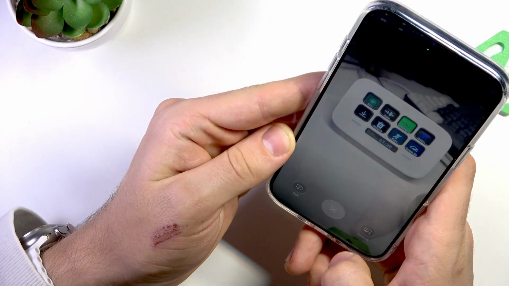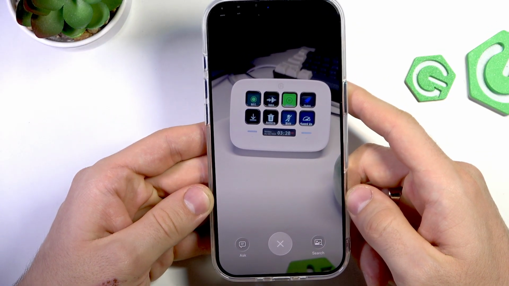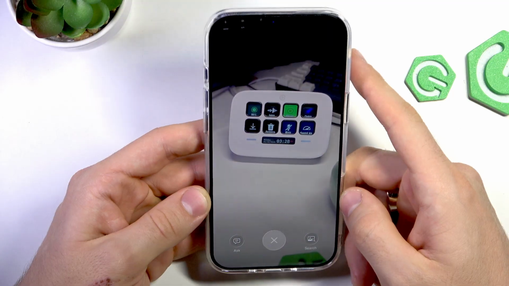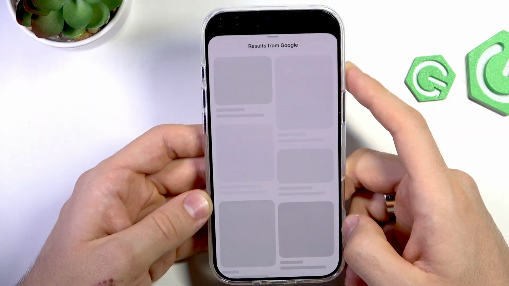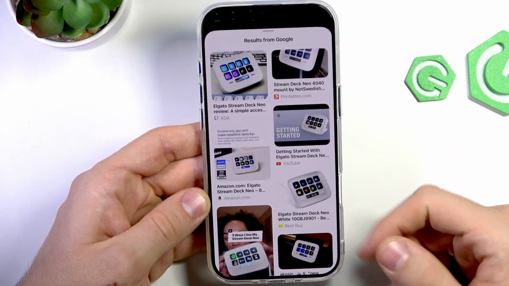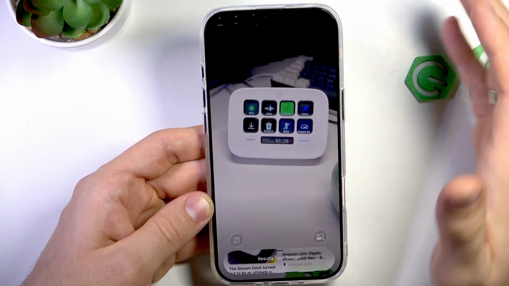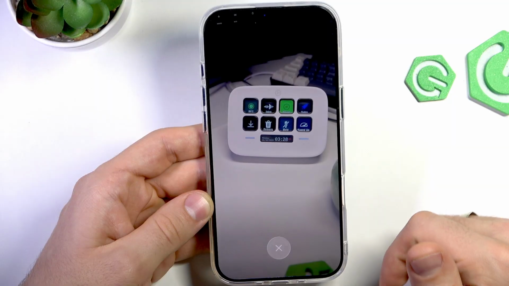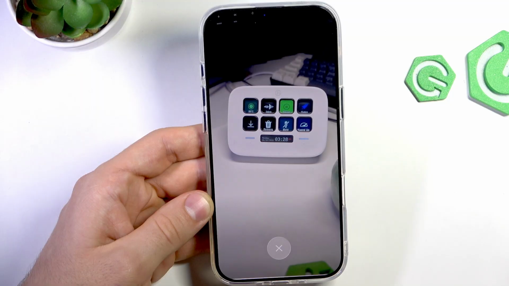Okay. As you can see, what we have here. So, click Search, click Continue. Wait a while, results from Google, and as you can see, here we have our Stream Decks, for example, right? You can click on Siri button to turn on the Siri.